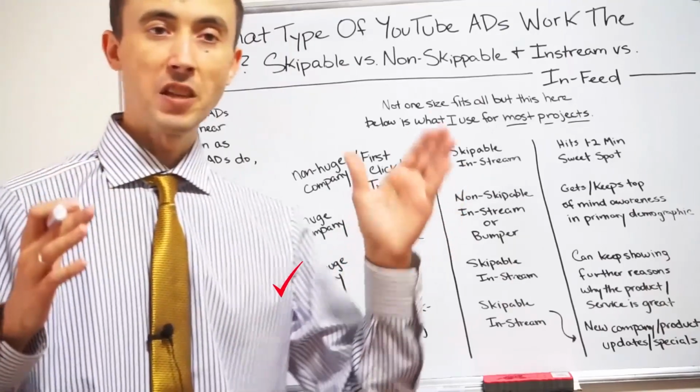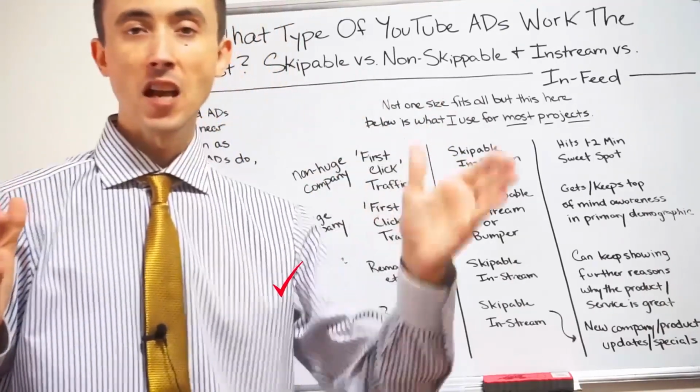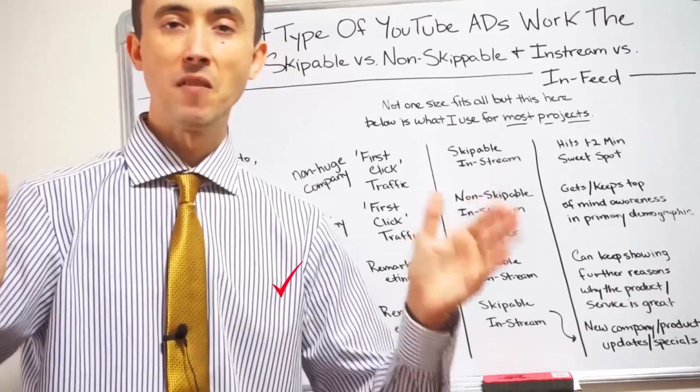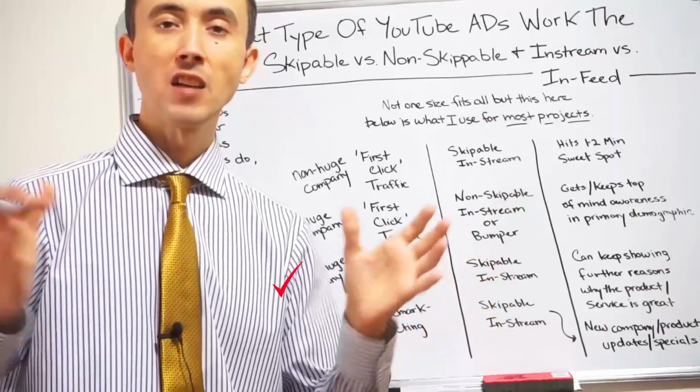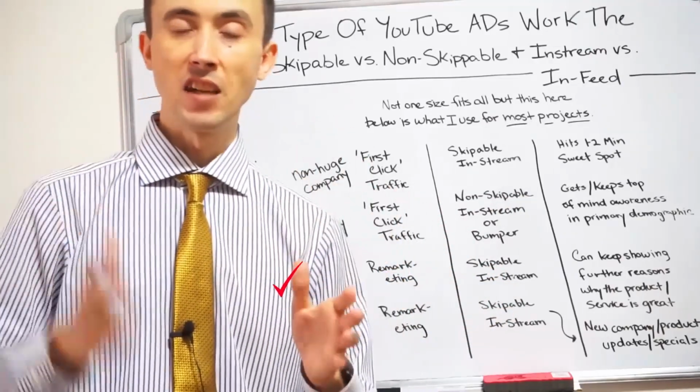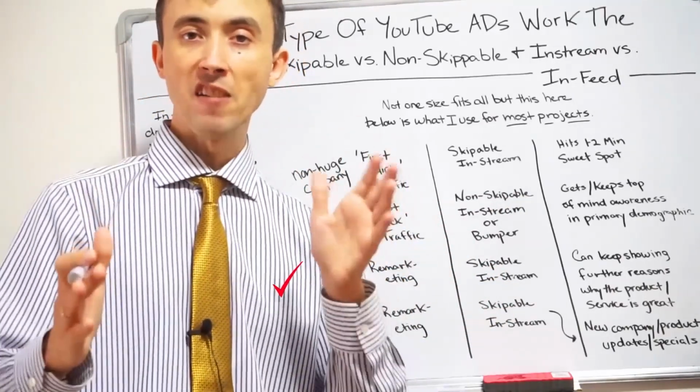And respectively, if you hit them with a video and a banner ad that says the same thing, you're going to have a cumulative effect that's going to get you a better overall effect on that user than if you just had it one by itself. Video is going to be more powerful than the banner ad by default.